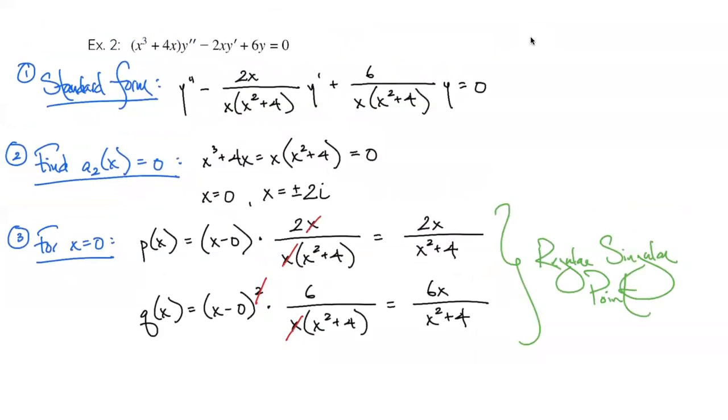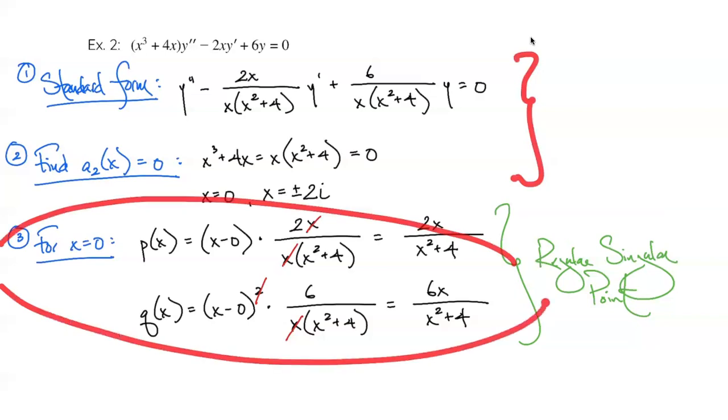Now, again, we're looking for these real values. We know that we have 2i and negative 2i, but the only real one that's coming up is x equals 0. So that is the only one that we need to check. But when we take a look at example 3, we're going to have a lot more possible singular points. I think in number 3 we're going to have 4 different points to check. So we get a chance to do the standard form, find those possible singular points, and then do this third step for 4 different points.